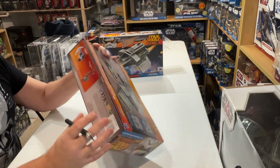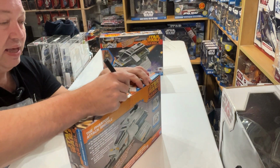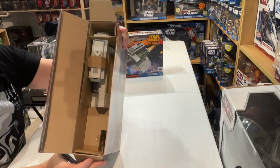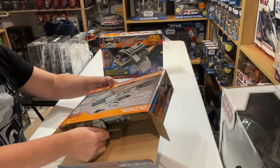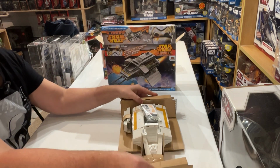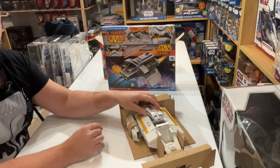I might forward this one because it's never very exciting when you open a vehicle. And I don't do this very often, so let's get it opened anyway and see what it's like inside. So let's get it open. Right. Okay, there it is. Mint in box, never been opened. So let's pull it out if I can. There you go. Right. Okay, there it is. So I shall build this up. I won't put the stickers on for now, but I'll build it up and then we can start our little comparison.